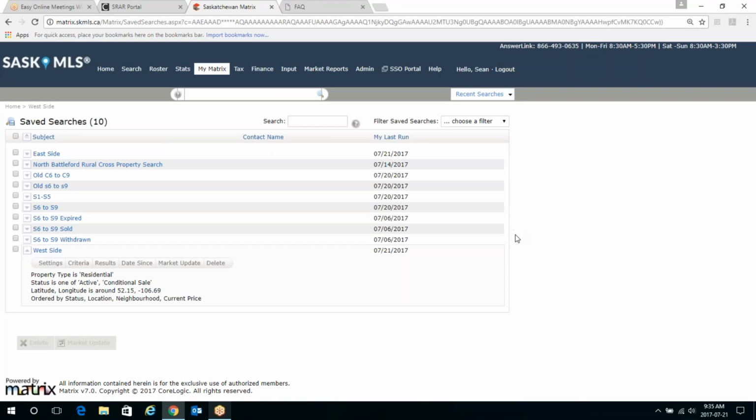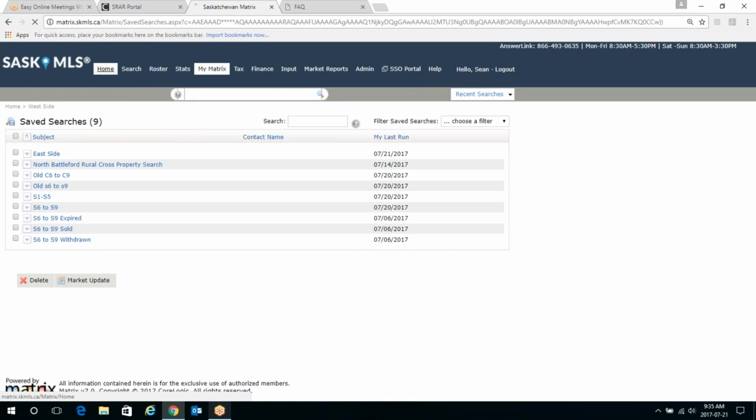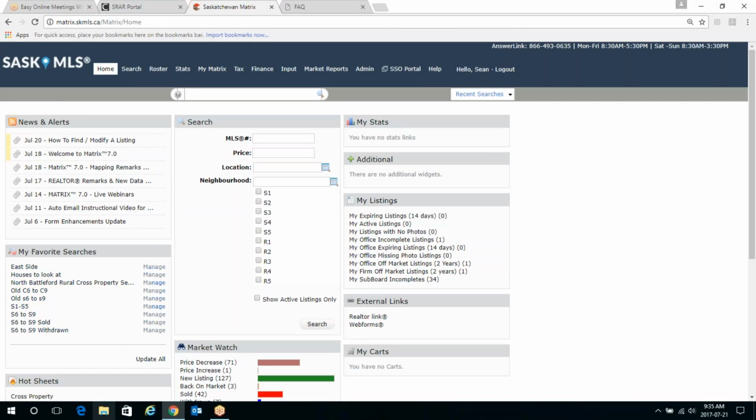Where do I do it? Right over here. Okay, if I click on it, I'm just going to get rid of a couple of these guys here that I don't really need, because I've sort of repeated myself, and I'm just going to hit delete, and they're going to be gone. Okay, so those are gone, and that's how you clean that page up. So you do a maximum of 10 there.